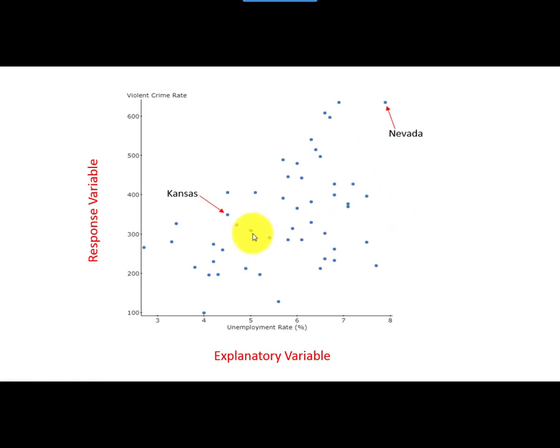Each dot represents a state. I've labeled a few of them. This one up in the right-hand corner, that's Nevada, and we can trace down to the x-axis and see that its unemployment rate in that year was quite high at 8%, and the violent crime rate was at 600. Now what 600 means is that there were 600 violent crimes per 100,000 people. So that's our crime rate here. And then this dot right here, I just picked out another random dot. This is Kansas, and you can trace down and across and see those two quantitative measures, sort of guesstimate what they are by where they fall on the axes, and you know a little bit more.